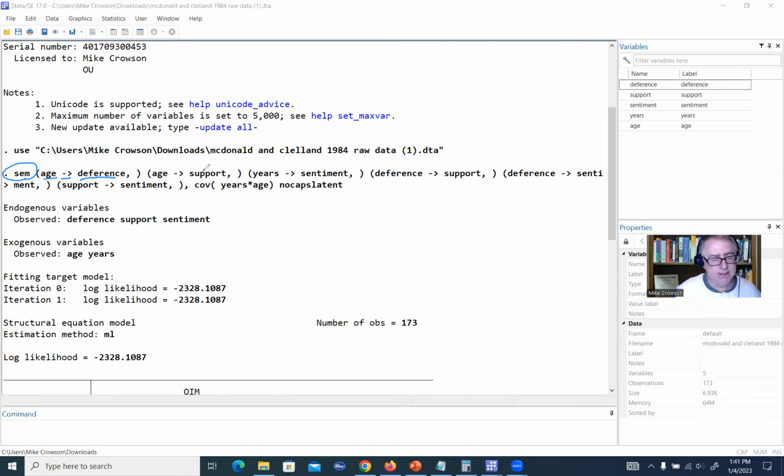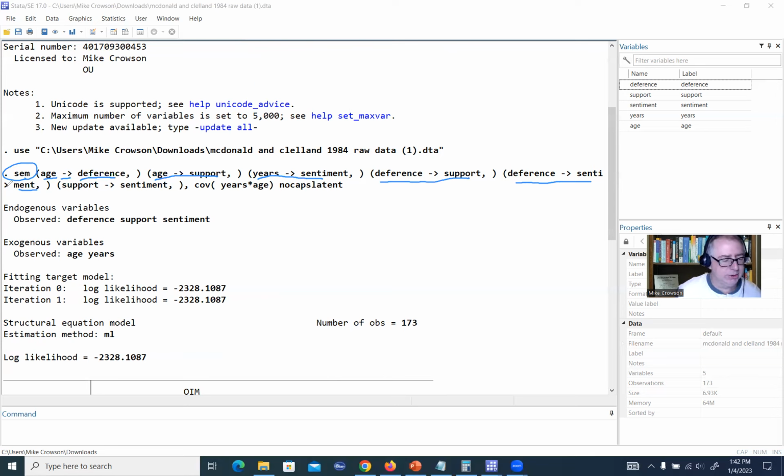In the next set of parentheses, we have age pointing to support. So there's our second direct effect that we have specified. Then we have years serving as a predictor of sentiment right there. Then we have deference predicting support right here. And then over here we have deference predicting sentiment. And you'll notice that it wraps onto the next line.